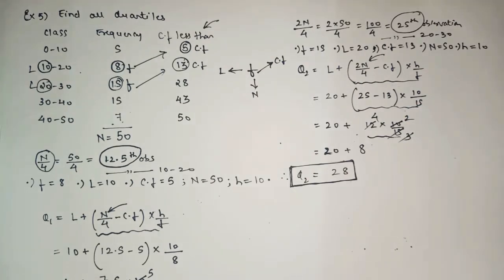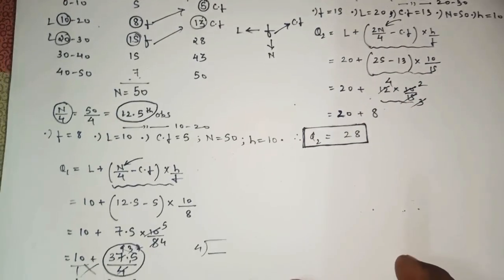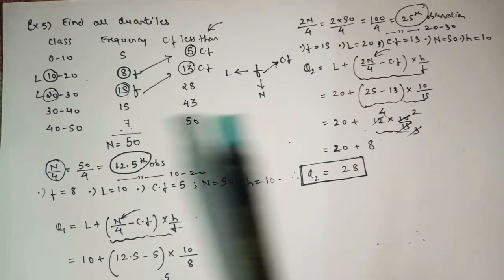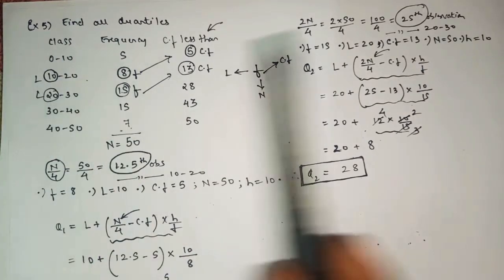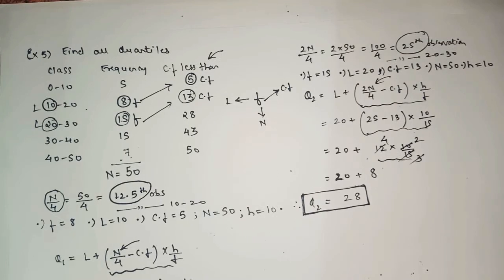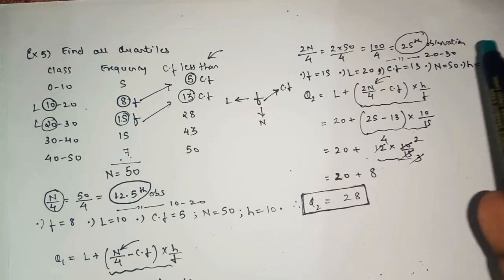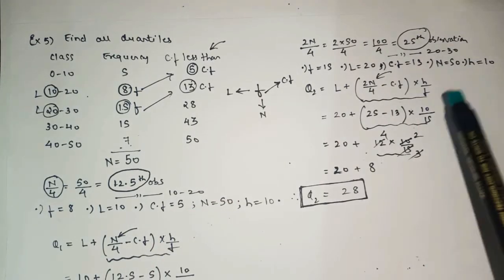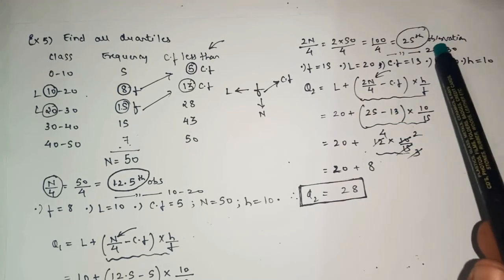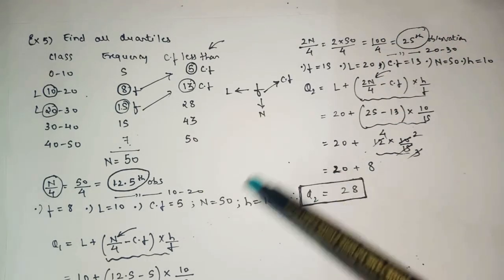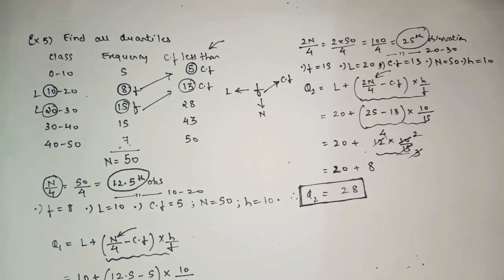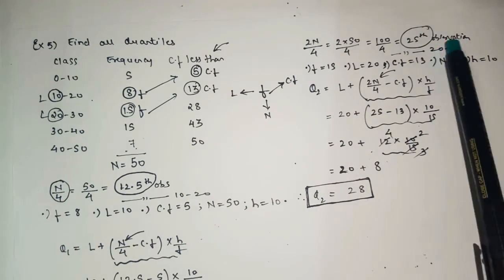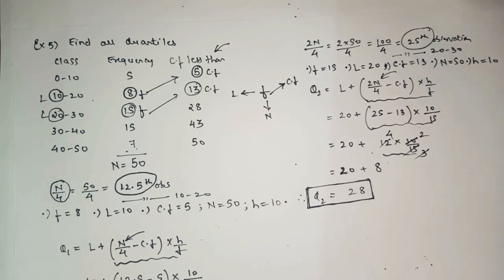Here we got 28. As I told, there we got 19.37, and that 19.37 lay between 10 to 20. So for this sum, 28 should lie between 20 to 30. Yes, 28 lies between 20 to 30. So we can say that whatever calculation we did till now is fine. If you are getting the answer for Q2 for this sum less than 20 or more than 30, straight away you can guess that our answer is wrong, because according to this our answer should lie between this class only. Understood?